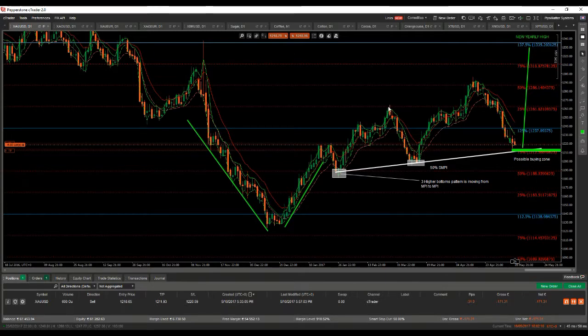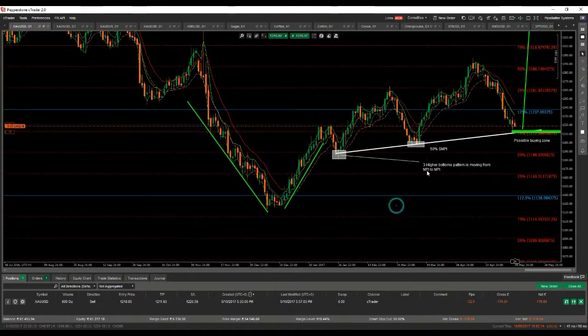So price went down again. Now you don't see an MPI here, but this is the 50%, it's a mini MPI. So I'm going to show you how I'm going to do this. I'm going to take this price level here, because that's the 75% sub MPI, and I'll connect it to this MPI here, and you'll see that the 50% is in fact that area right there.